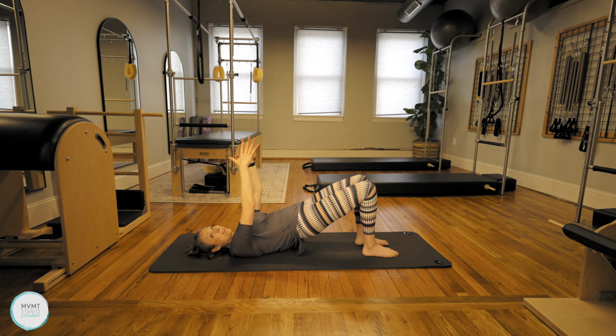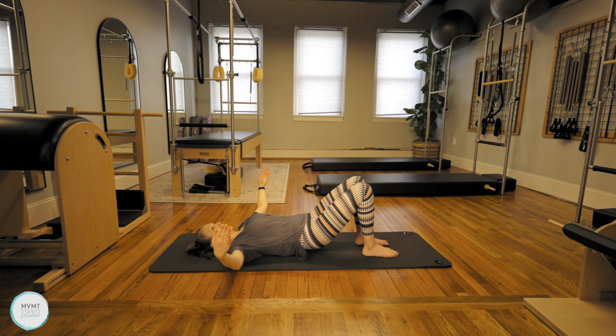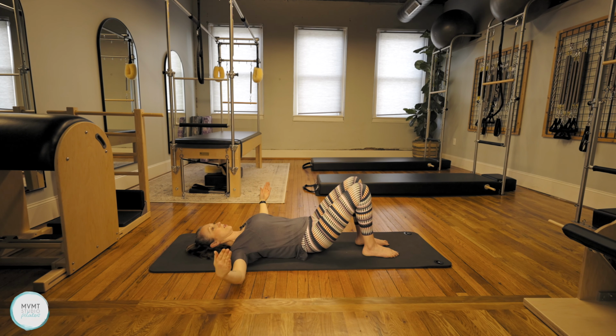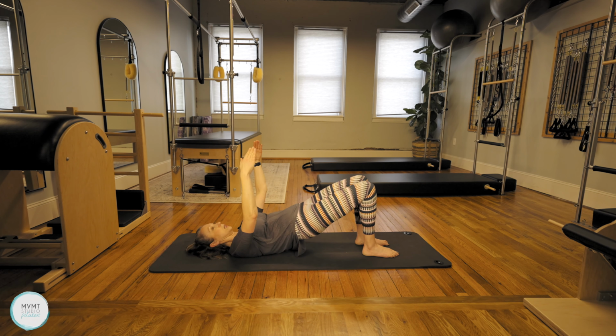Let's start to combine the upper body and lower body. So as we open the arms, we lower the hips. And as we bring the arms up, we lift the hips. So we bring them both down and then bring them both up. So we bring them both down and lift. So coordinating that upper and lower body movement together, lower and lift. Let's do 5, 4, 3, 2, and 1. Good.